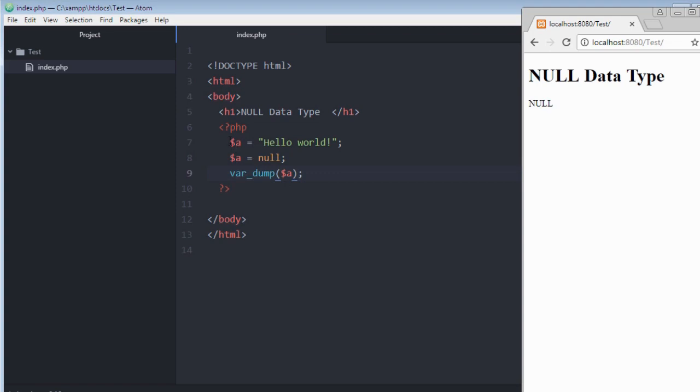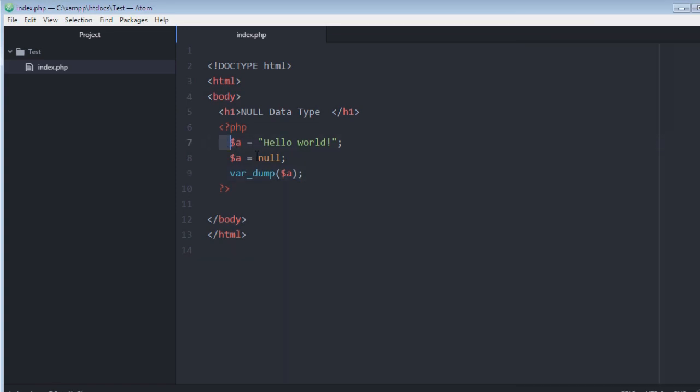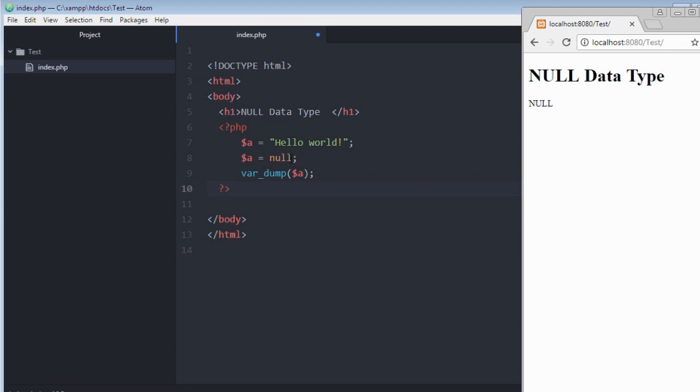So here I've created a variable called A. Let me just indent that a little bit so you can see that. The variable here is called A, and initially I set it to the value hello world, and here I then changed it by setting it equal to null. So this null has emptied the variable of its original value, which is hello world.